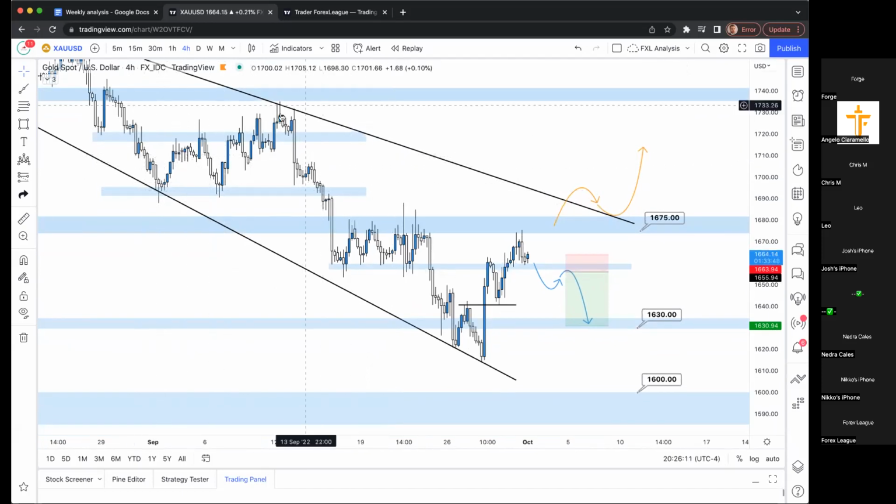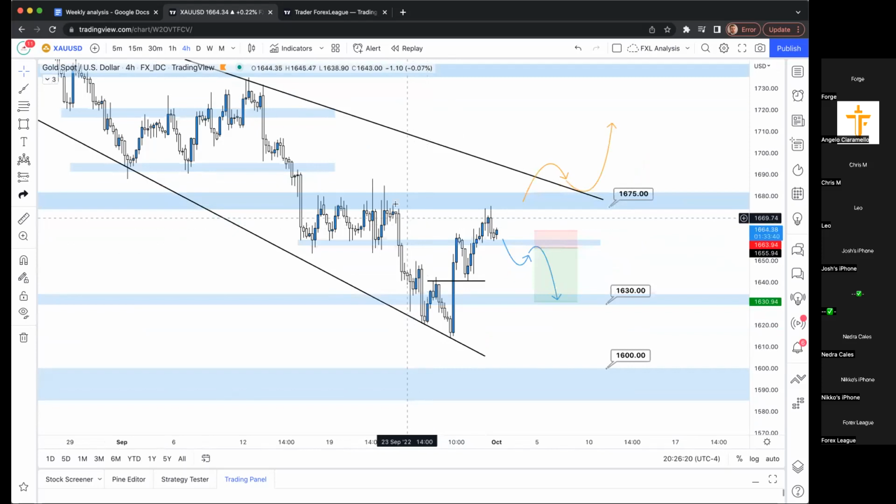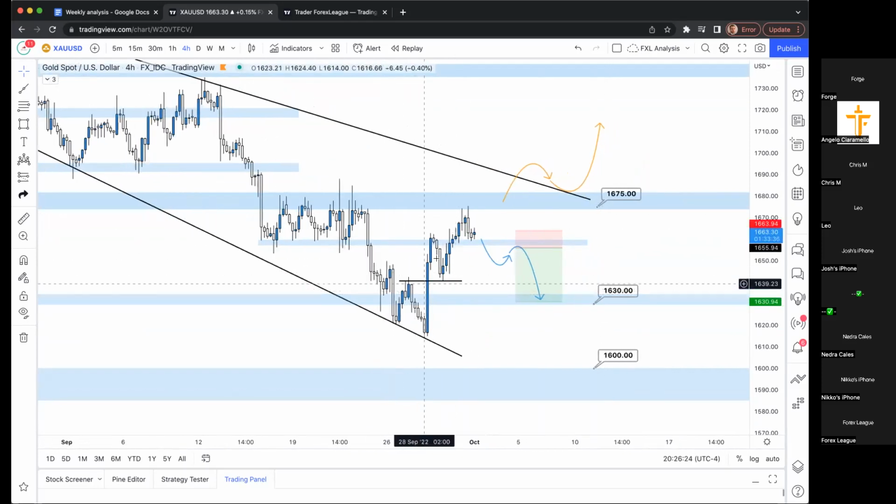Nice large range here. There's the bearish leg. Nice tight range here up against key resistance, which was perfect. Then it came in with a nice, nice bearish setup, taking us down towards 1630. So it is pushing up a little bit now. We did break this lower high. So the 4-hour is actually looking a little bit more bullish, but I'm not convinced yet.